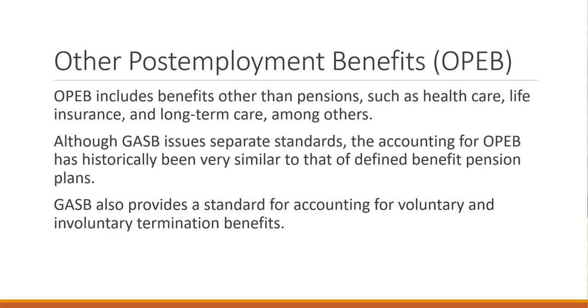Normally this is very similar to defined benefit pension plans. Of course, anything where we are creating a future liability that we may have to pay out, we need to think about our accounting treatment of that. This is the end of chapter 8. As I said, in chapter 9, we're going to move to government-wide financial information.